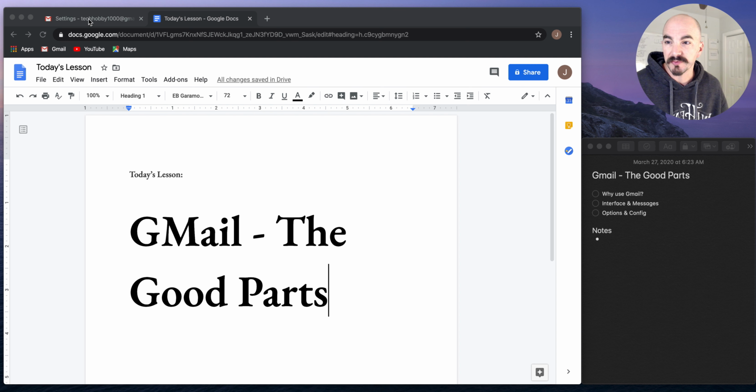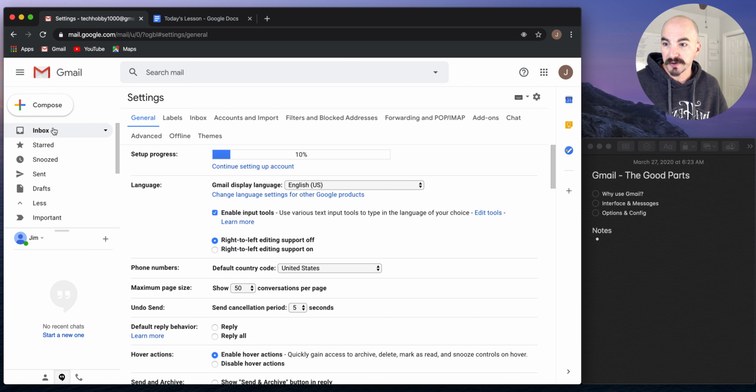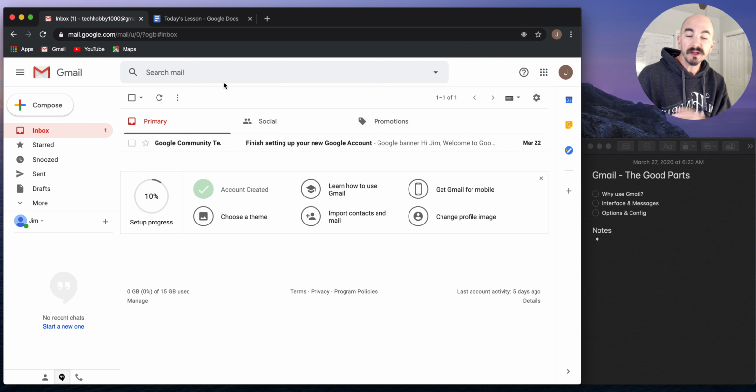Now, there are a lot of different reasons why I like using Gmail. We're going to go right back here to the inbox. Gmail originally started as what was called the 20% time rule for Google. In the early days, Google implemented this rule where they offered 20% of their employees' time to work on a pet project, something fun. And some engineers got together and they actually built the roots for Gmail at the time. It was so cutting edge. It was so fun that Google decided to pick it up and turn it into a real project, and now it's one of the most popular products that Google even offers. So it goes to show you that just having a hobby, putting things together can turn into something magical.